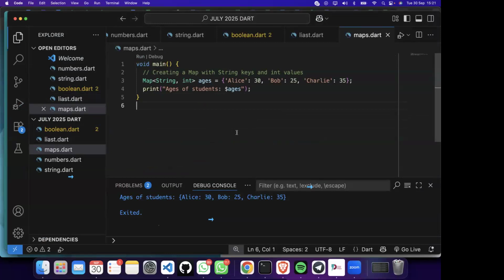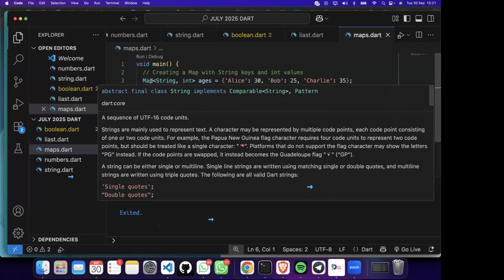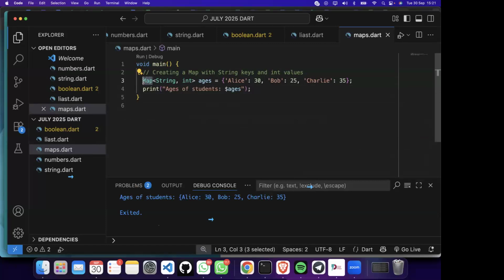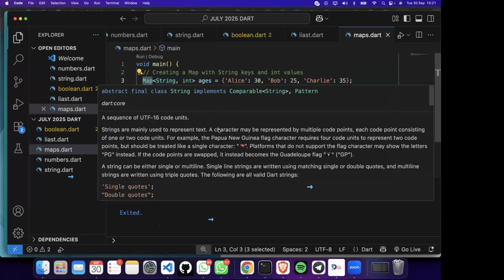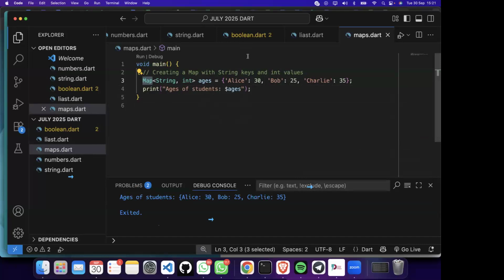Let me explain here. We're creating a map with string keys and integer values. We are saying that inside the map data type, we will be passing string values and integer values.